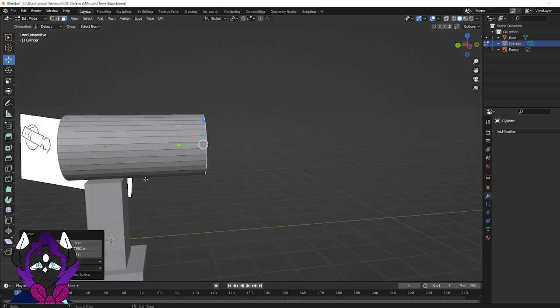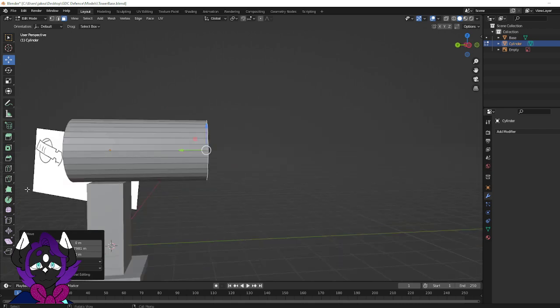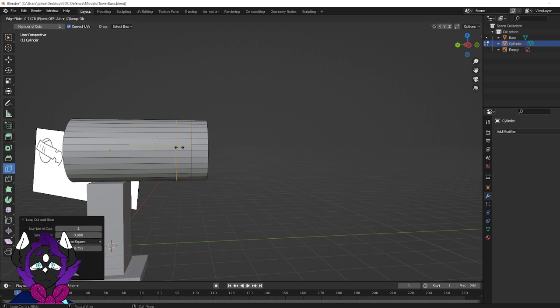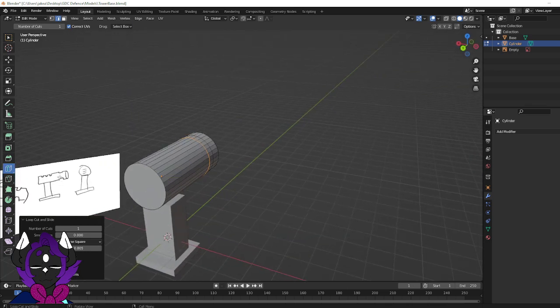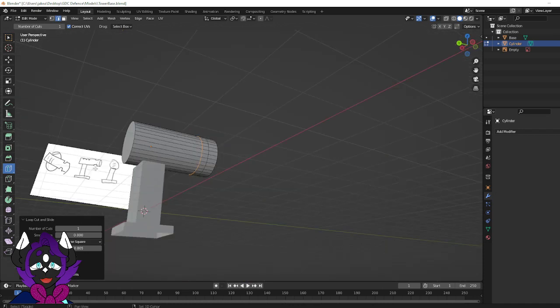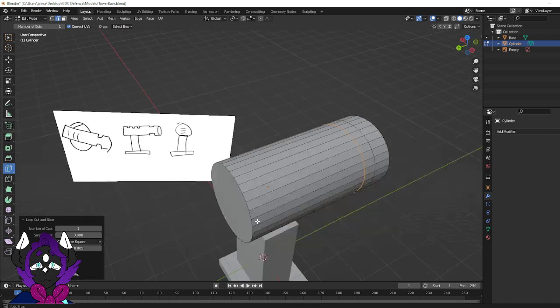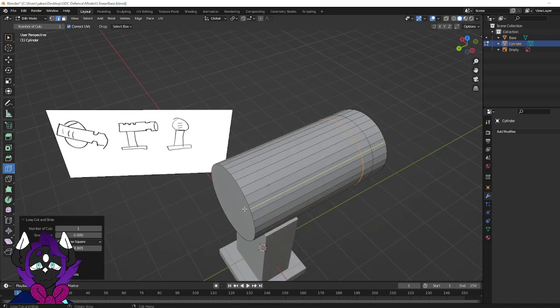And we need, let's see, a few of these. One about there, one about there, and some of these I can actually just do across. I don't need to do a whole ring for some of these.